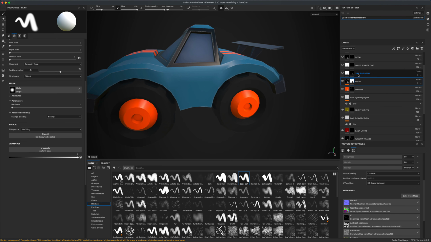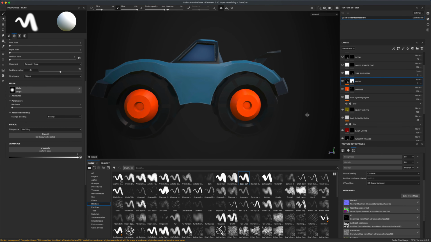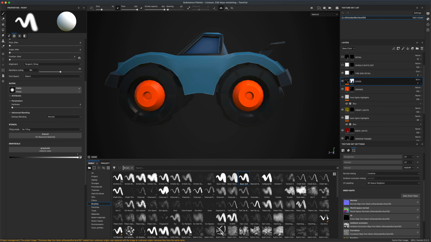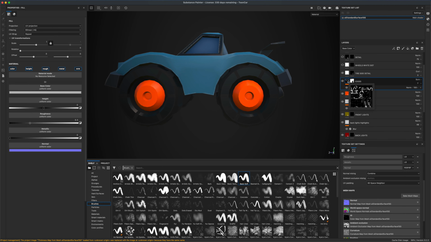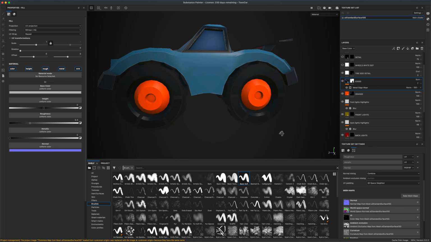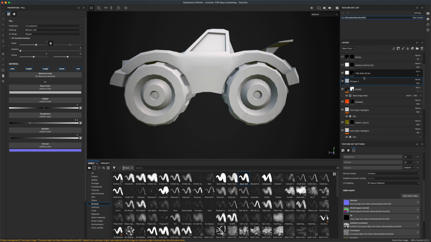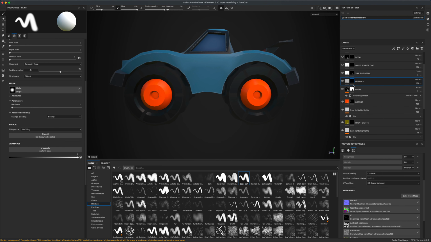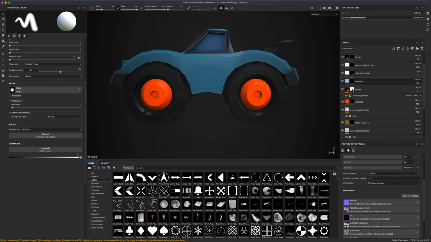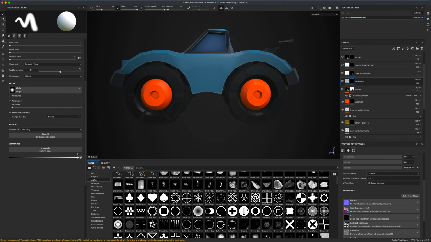Next, I did the tire side detail. Now I was just playing around, but this is just a stamp, right? So I just simply chose a, you can see like a white color, and I just simply stamped it on the side. So I could show you how I did that. So I created something like this. Then I just added a black mask. And then in my alphas, I just grabbed an interesting shape. I think it was this one.